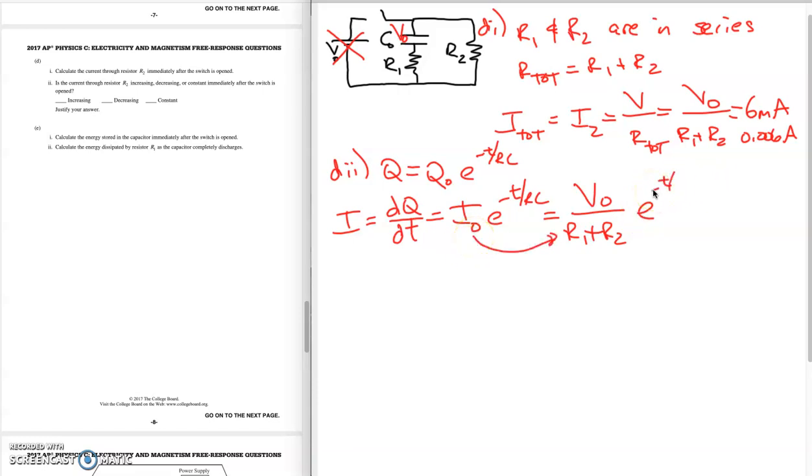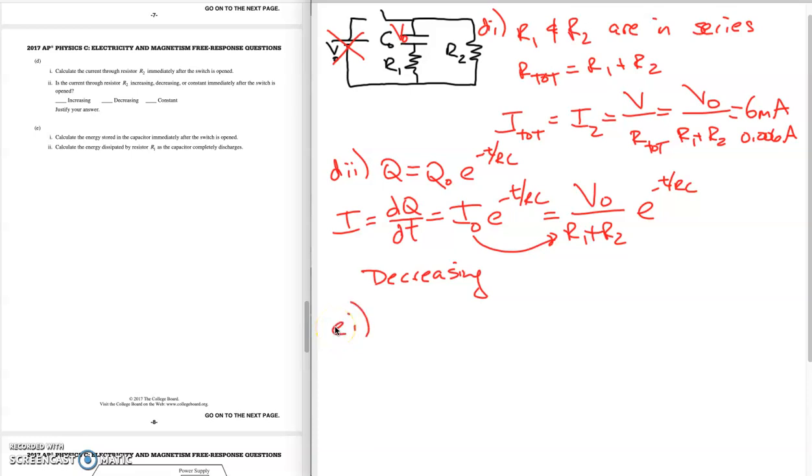But then, as soon as that clock starts ticking, T increases. That means this whole term starts getting smaller, and that means the current is going to be getting smaller. So we would say that this guy is decreasing, and it is an exponential decay. And you can use your justification for your answer, the fact that the capacitor is going to be discharging at an exponential decay rate, and the current is a derivative of that, which gives us another exponential decay.